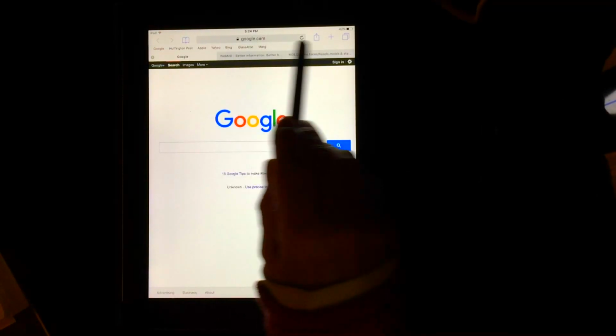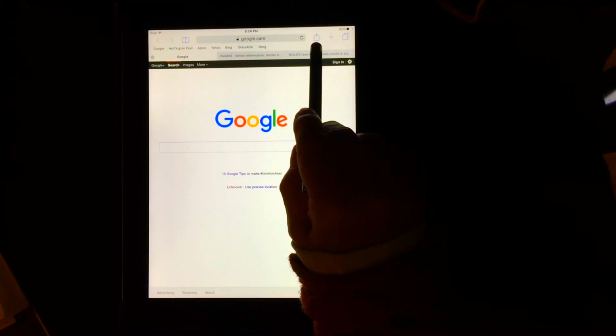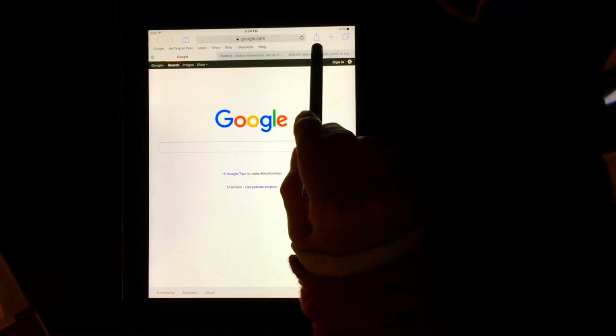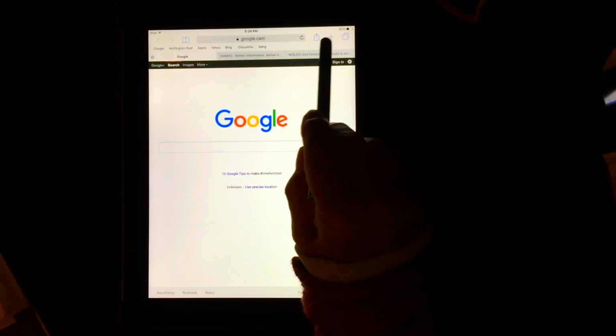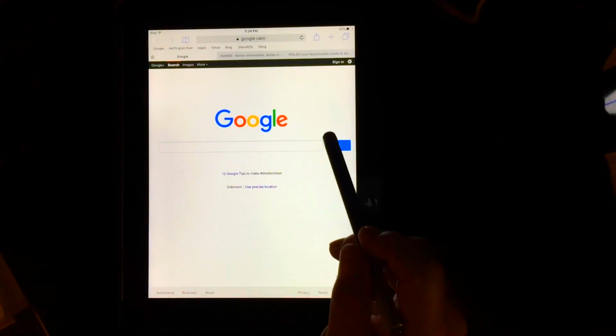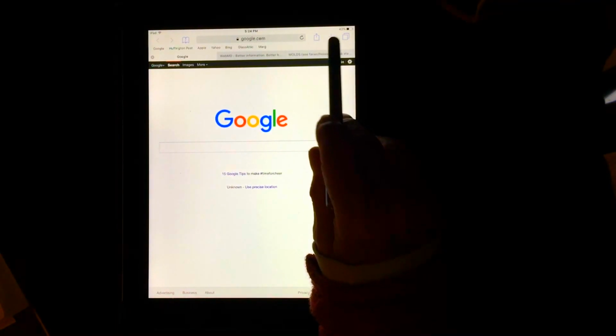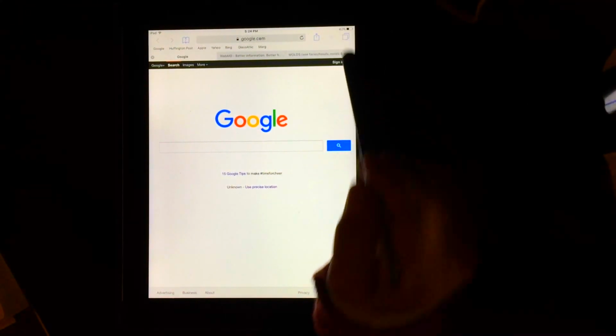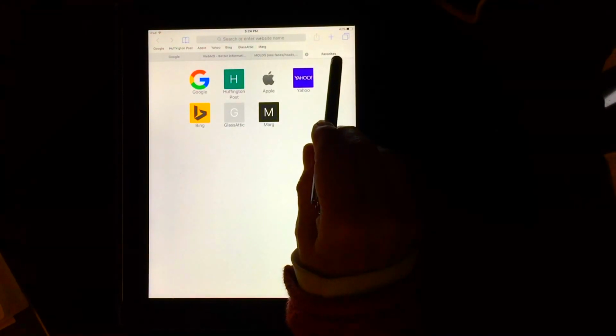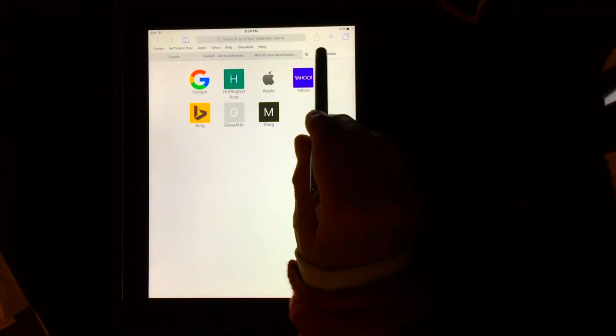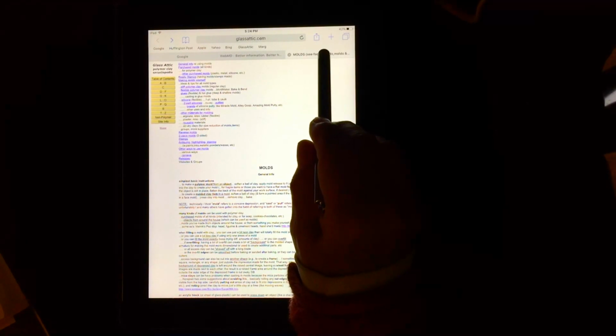I'll show you how to use it in a minute. This one is to do something with this page or with this URL. Send it somewhere, save it, make a bookmark out of it in an alternate way, etc. This one is to add a new bookmark. So you would tap that. It'd give you another little space here, and you could, I believe you do that, and no, that's not right.